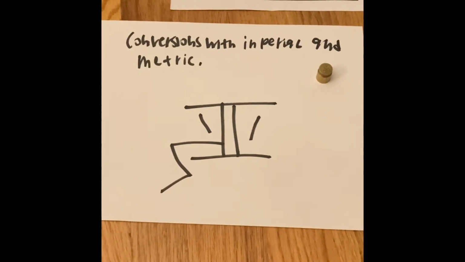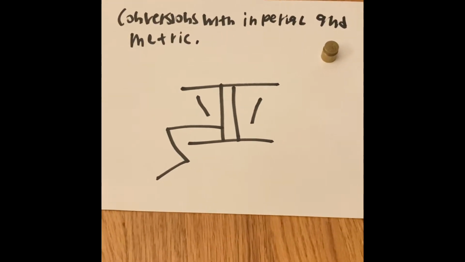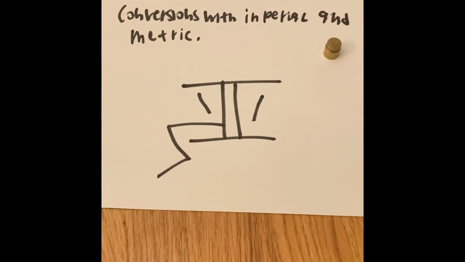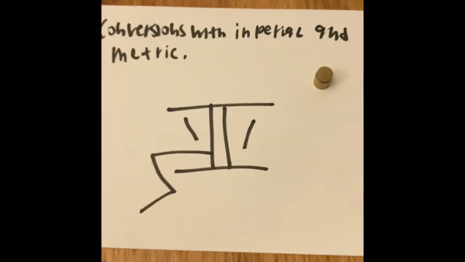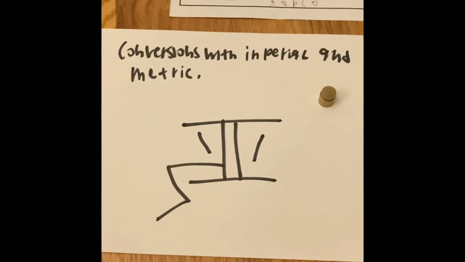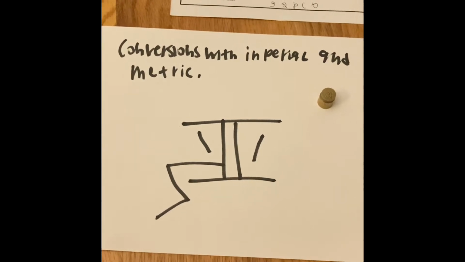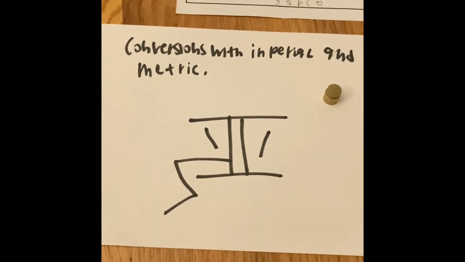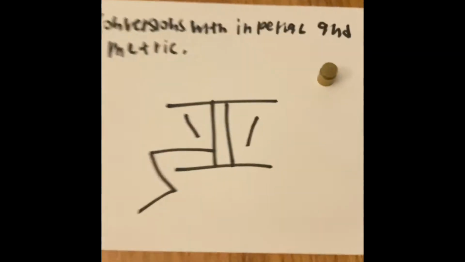Hey, today we are going to practice conversions with the imperial and the metric systems. Right here is a 20-gram weight. What we're going to do is use the imperial system and the metric system and see if we can convert the two. In the last video, we reviewed the metric system. But what is the imperial system?